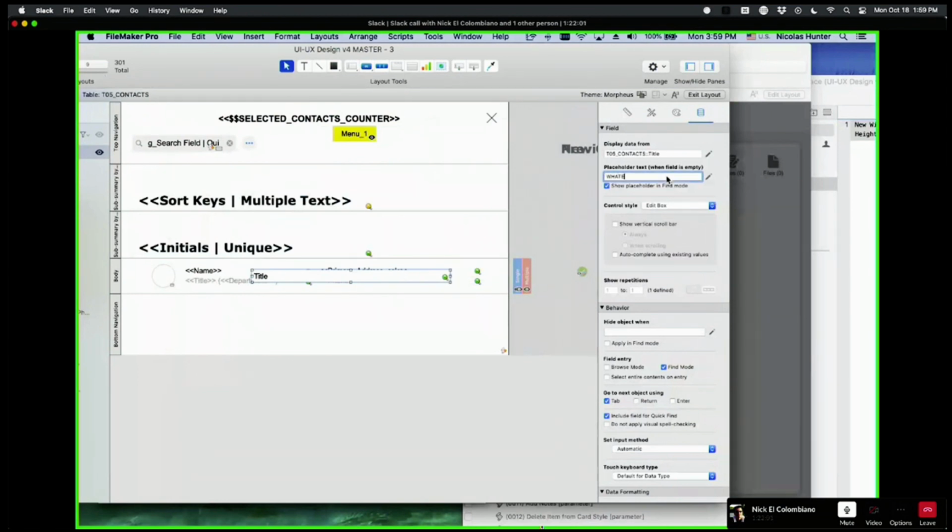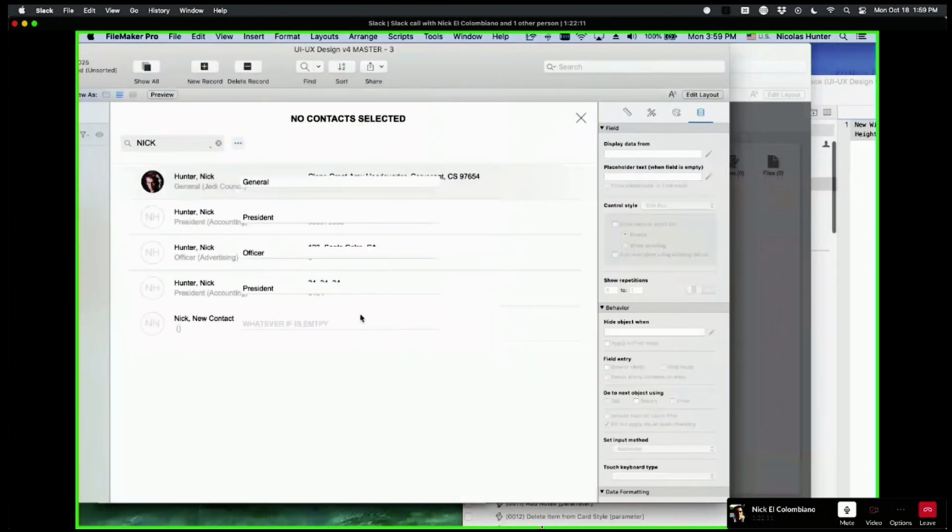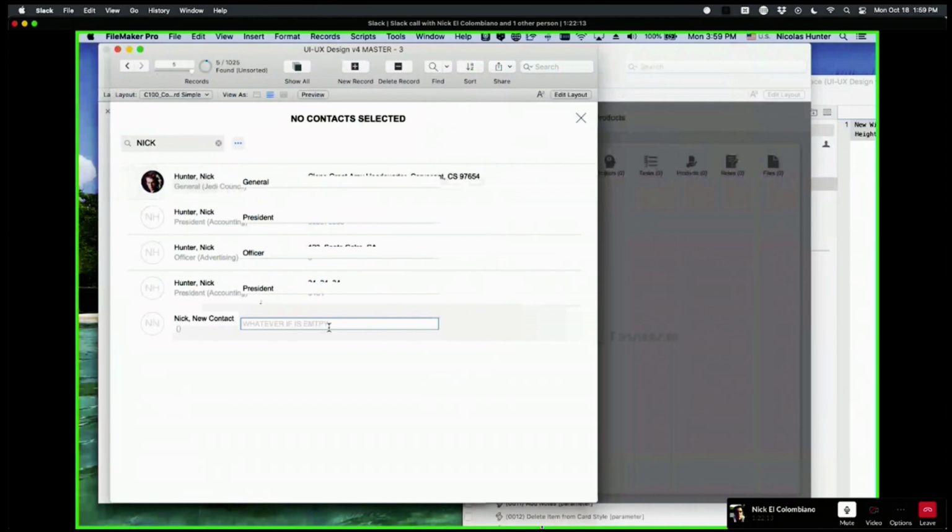So you have this in this field. When it's empty, you say whatever if it's empty. If you put something, it goes away. If you empty this, okay, this is a placeholder.